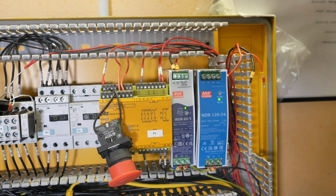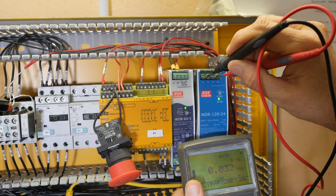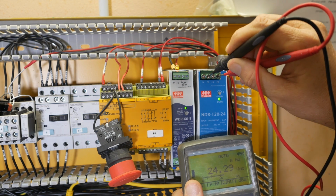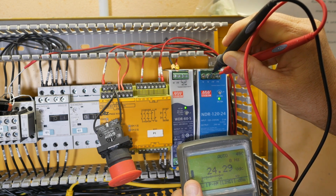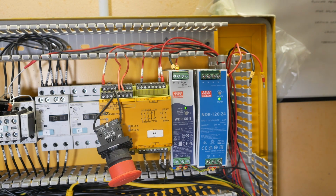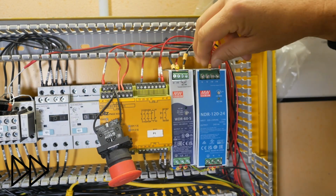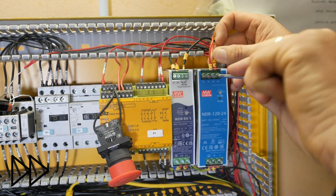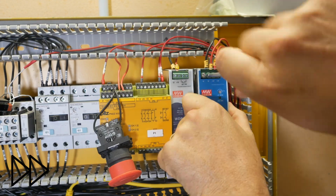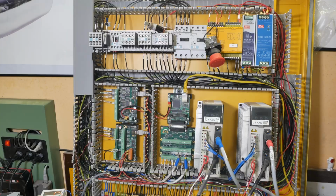Okay, that's powered up. Let's just check its output voltage before we connect anything. Okay, just over 24 volts. That looks good. Two different rails, both have the same voltage. Good. So let's put the power back on and see if we've now got a functioning system.